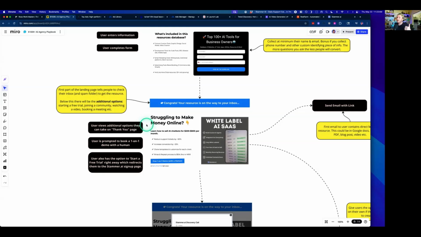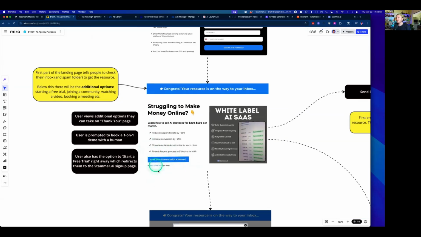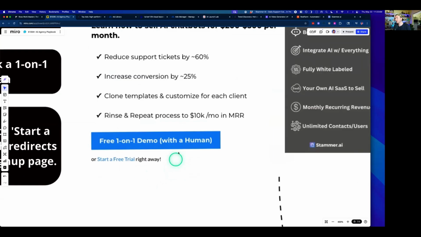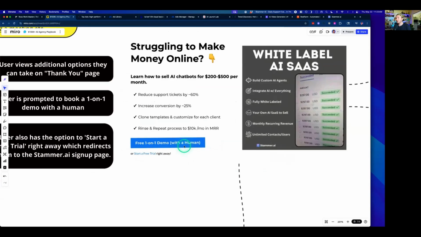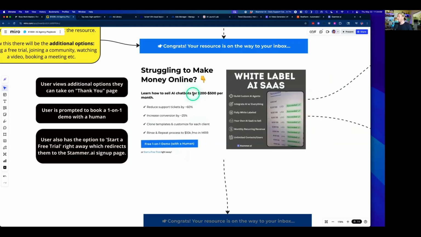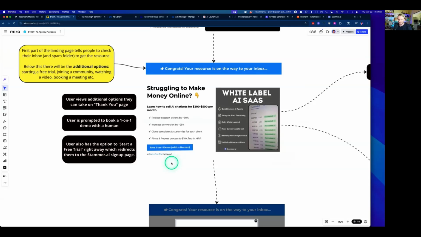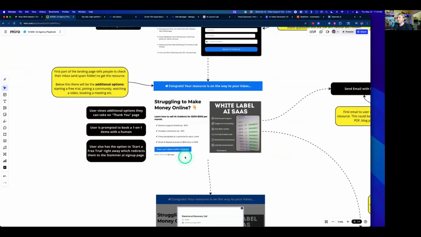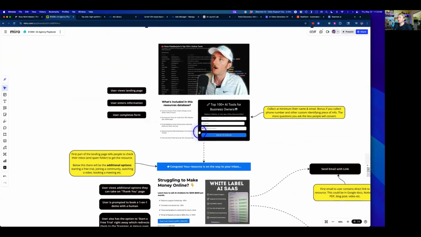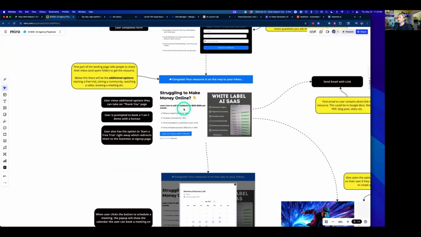And so we're identifying that problem, and then we're providing a solution through booking a free one-on-one demo with a human. I always like to call that out because sometimes with all this talk of AI, people are like, "Oh, am I just going to be talking with some AI?" And it's like, no, we're going to be talking with you or me or whoever's going to be doing these calls. If you're just getting started with your AI agency and you don't have a large team, this will be something that you do. But because we have all of these barriers to get people interested, this is not something that everybody is going to book.